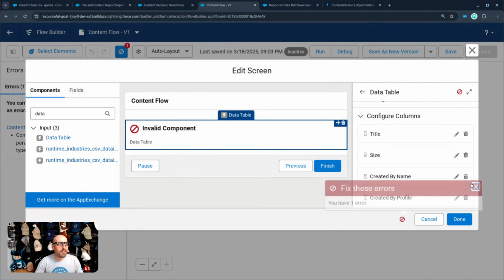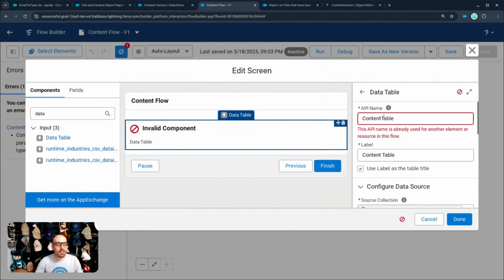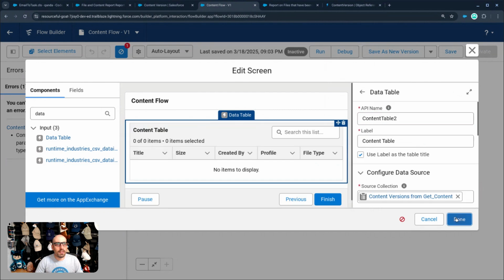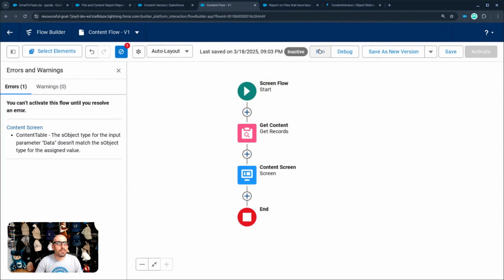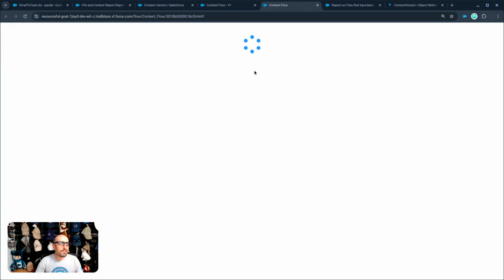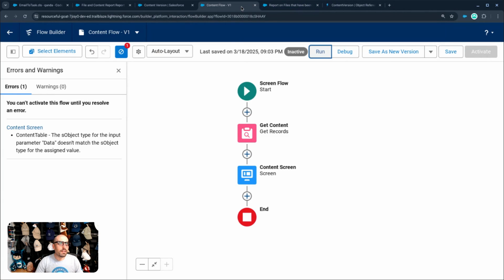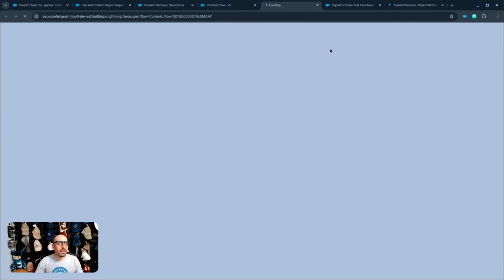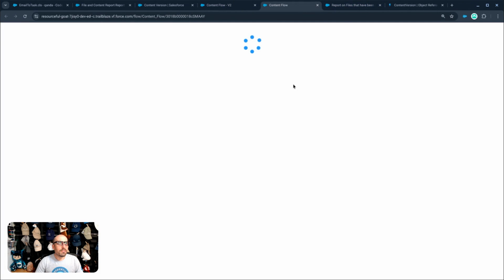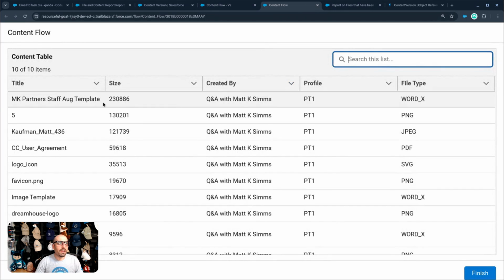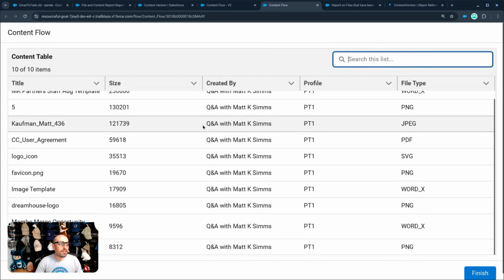Super excited. I have an error. Same error I had before, I think. Yep. Different error, but similar. Okay, let's hit run. Oh, what? I gotta hit save. There we go. Now let's hit run. Look at that. That is great. That is really great, actually.